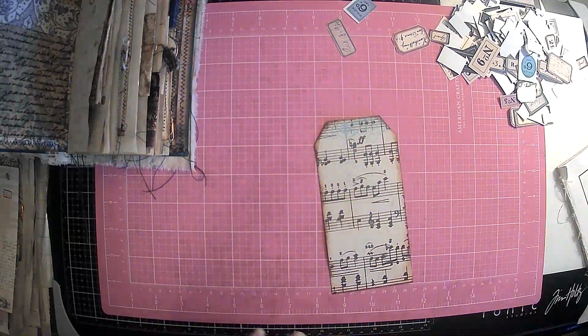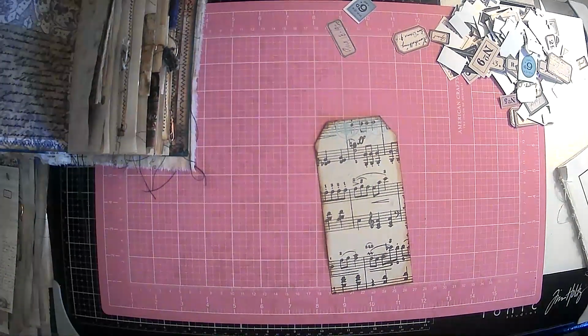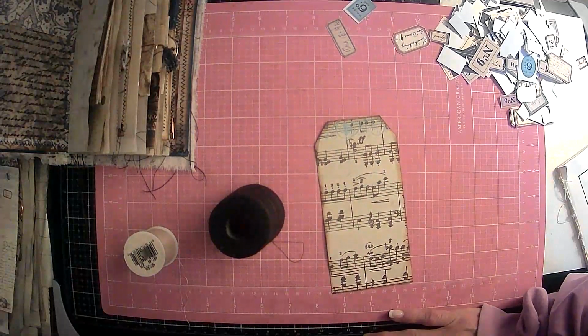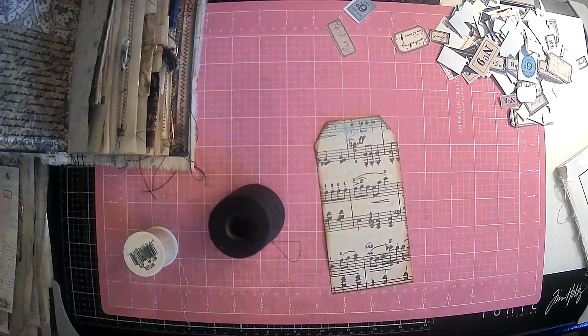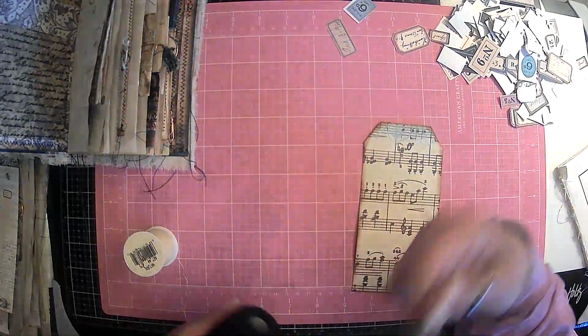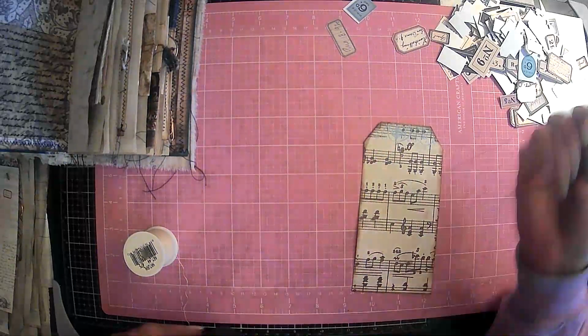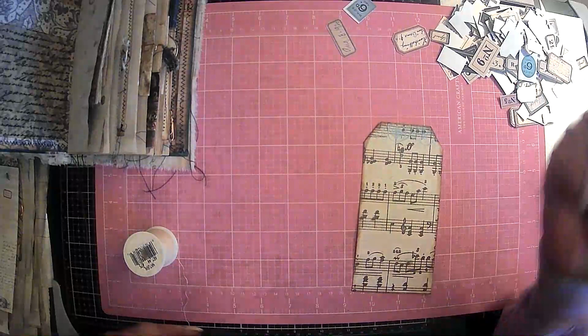Okay, so now we have a tag, and I know what I need to grab, and you guys may think I'm crazy. Well, yeah, I am crazy. I apologize, guys. I'll be back over there in just a second. Let me see which ones I want. I think these two. So you guys know I don't do a lot of sewing, but in the other journal I did a lot of sewing. In general, I don't do a lot of sewing. So the little pieces of thread that you have left, and I don't have any more left because I put them all in the other journal, just fall around everywhere.